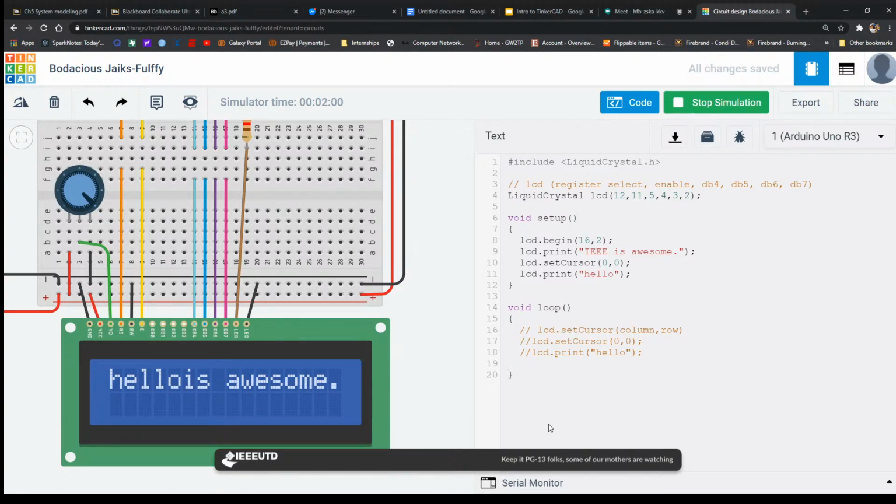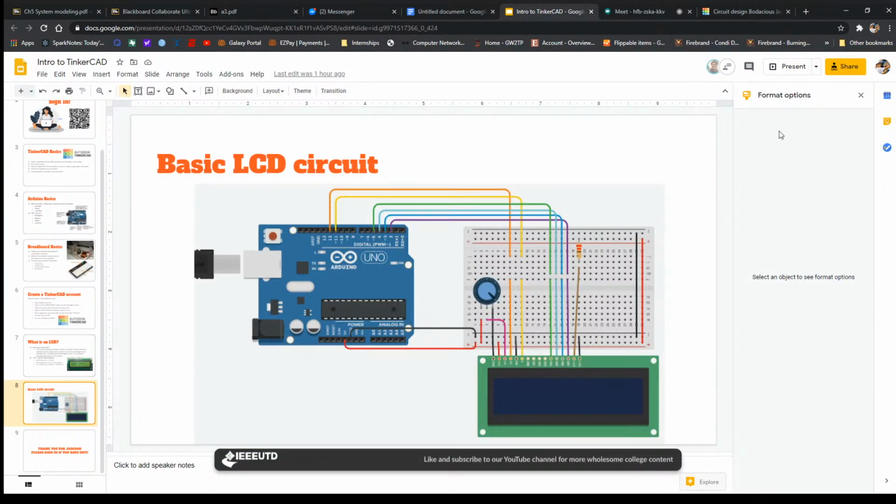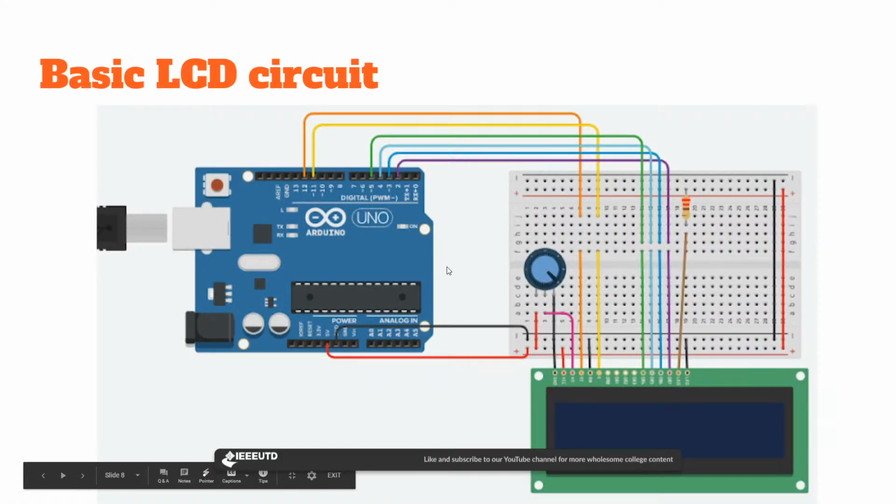Because this was an introductory workshop, very basic. If you've never known Arduino, breadboards, or LCDs, this was a workshop for y'all. So yeah, I hope you guys learned some useful things, useful tools, especially TinkerCAD, right? And I hope you guys will use these in the future. Thanks for coming out and watching. So yeah, let's go back to the presentation.